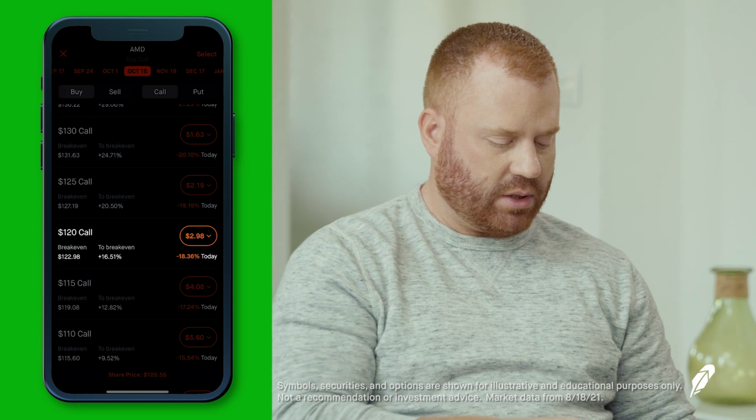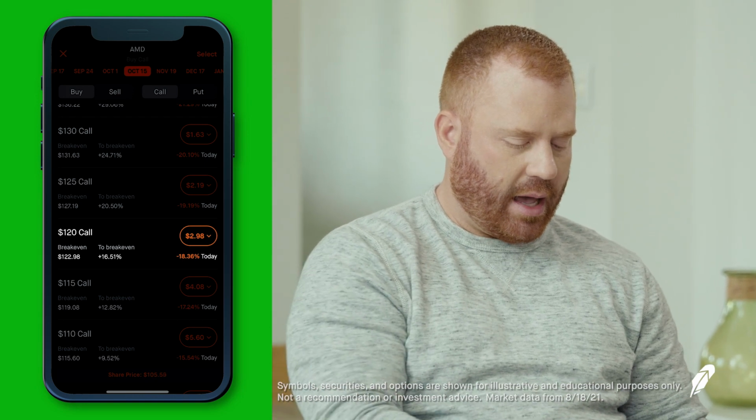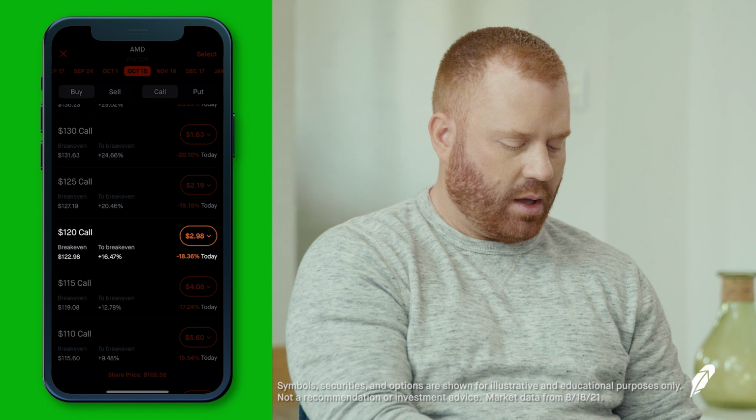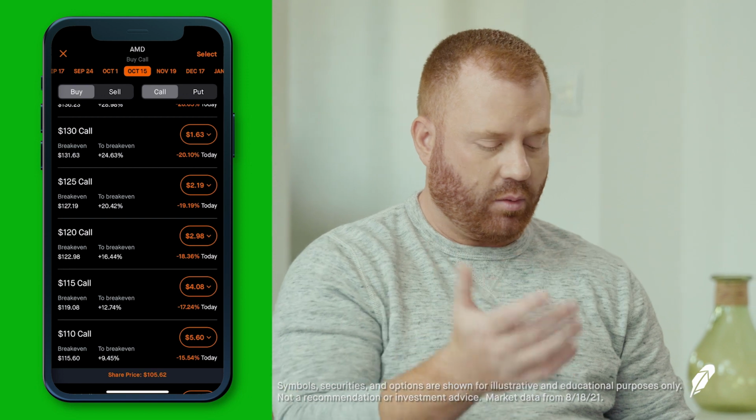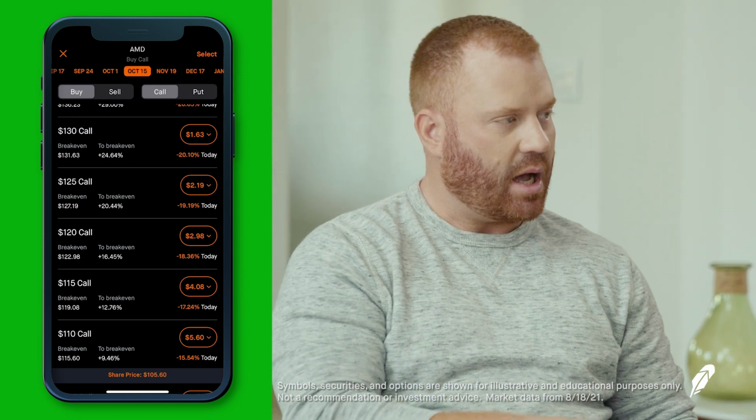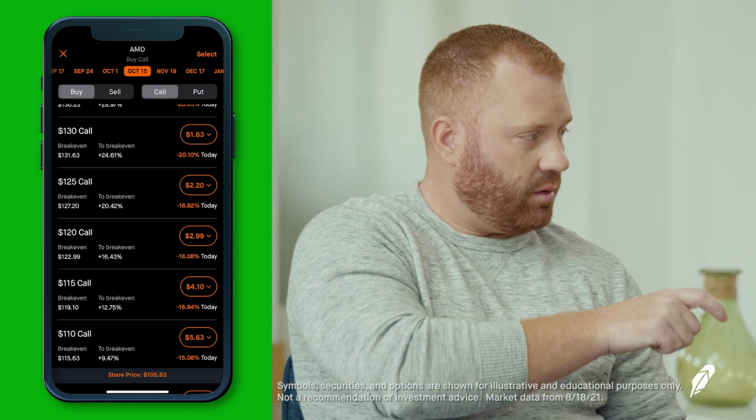I think it's a really great point, Obi. I'm looking at it right now. I see the break even, that the app shows it, right? Exactly. When you look at any option on the option chain, we are doing the math for you, at least in terms of break even. So you just simply take that strike price, 120, add in that $2.98 premium, and there you have the 122.98 break even point. So the app is telling you, or anyone watching, if you were to buy any of these options, taking into account the premium you're paying, which is both intrinsic value for an in-the-money option and all extrinsic value for an out-of-the-money option, what your break-even would be at expiration if you bought that option.